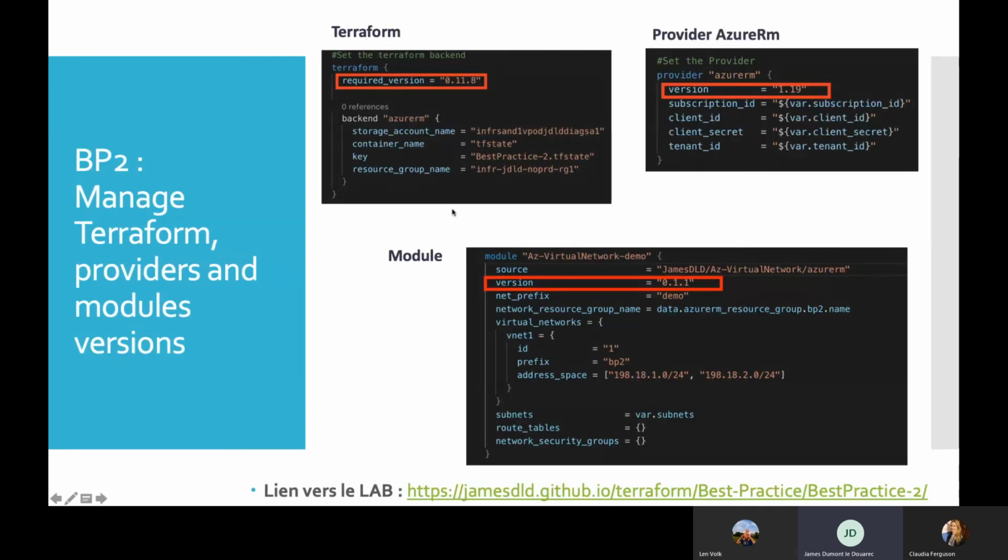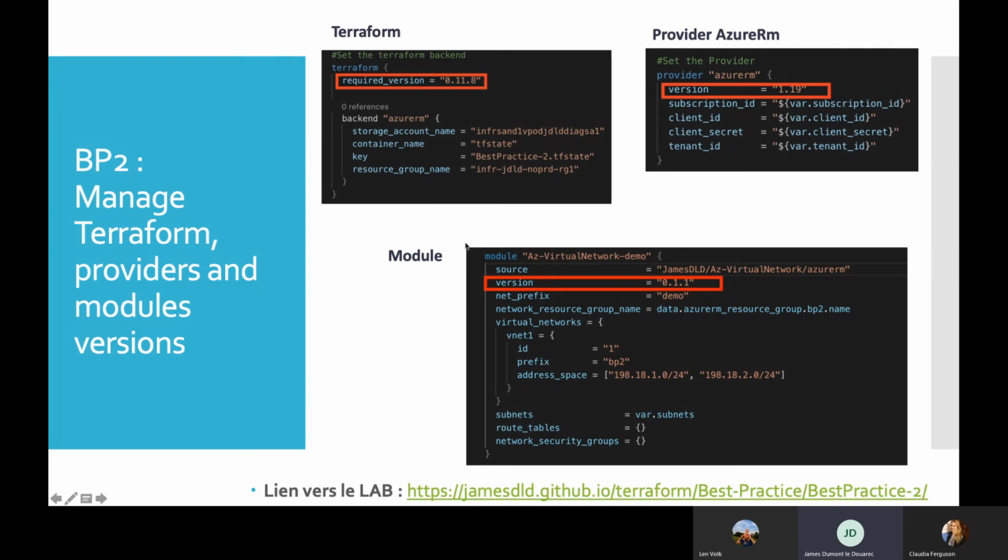So let's go on to best practice 2. Best practice 2 is just about managing your Terraform version. Here I point out three types of tools whose version you have to manage. The first one is Terraform itself.